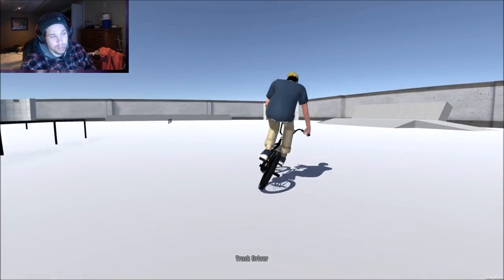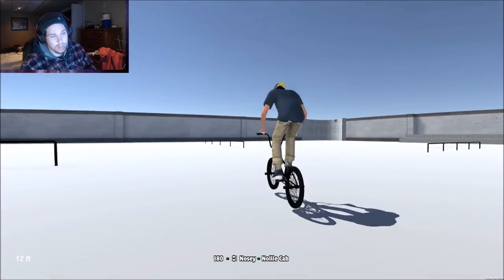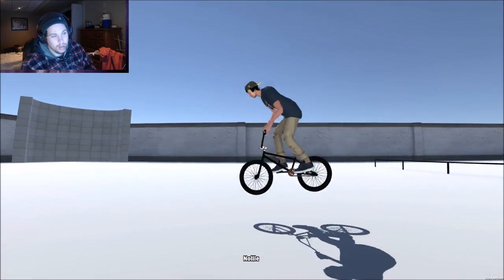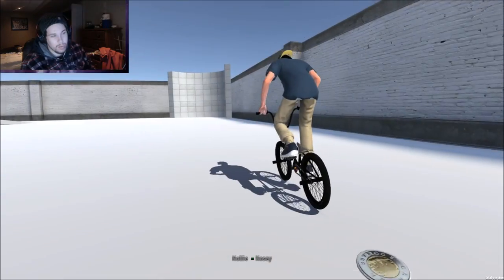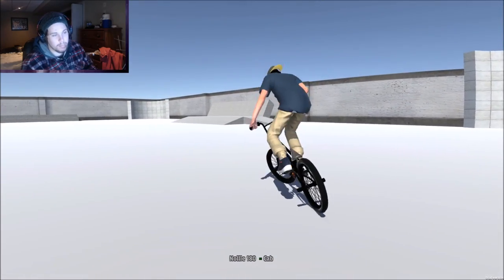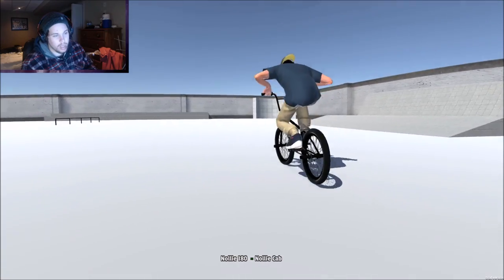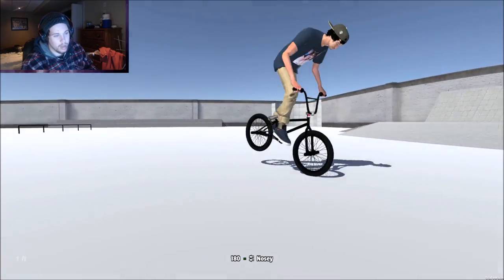Okay, we've got one from KRIVI Kiwi. I'm not sure how to pronounce that first word, but he said try a G-turn. I'm assuming he means that, or maybe that. I don't know. Some people call it like a nollie 180 at G-turn. I know some of the guys at my local park do. We could try like a nollie. Oh, no, we can't. A bunny hop, fakie nose manual.